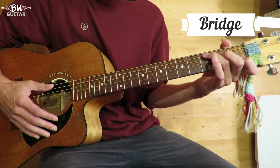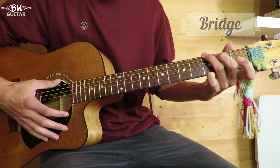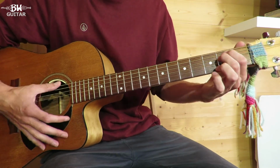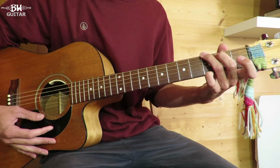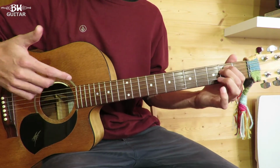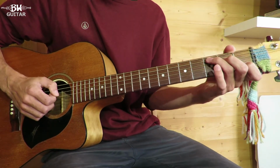Then we come to the bridge, which is just single strums of C, G, and up to B, and then we play E minor. They keep flowing that round on the single strums, and then to finish the song, we do the rhythm on those chords.